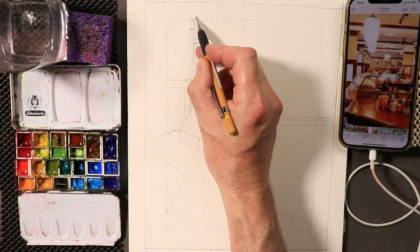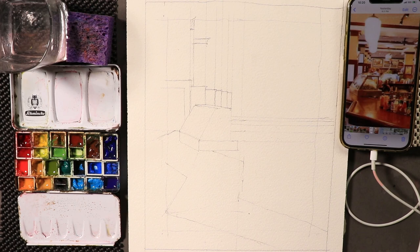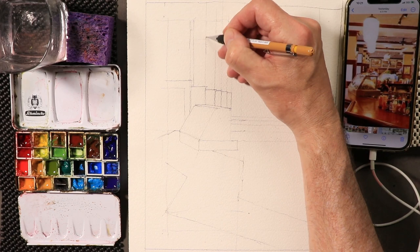All right, so what I'm going to do is maybe simplify this a little bit, because I'm seeing that this is getting intense with all these lines and things. So I'm just going to leave it like this. I'm going to leave the top portions of these columns just going straight up like that. I'm not going to put any trim on those. I'm just going to leave those kind of soft.